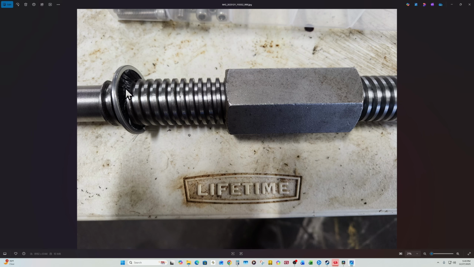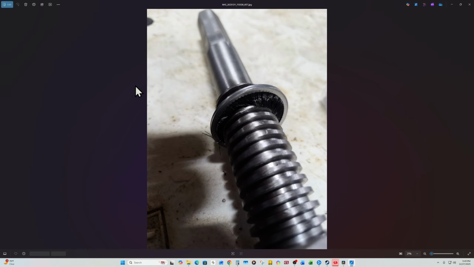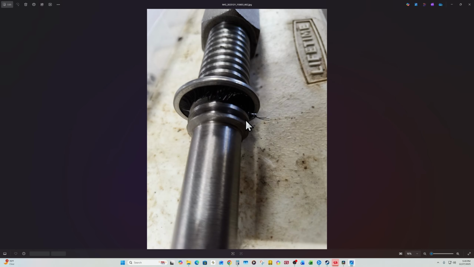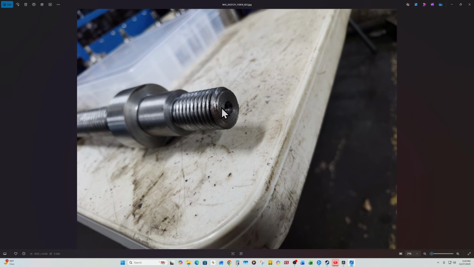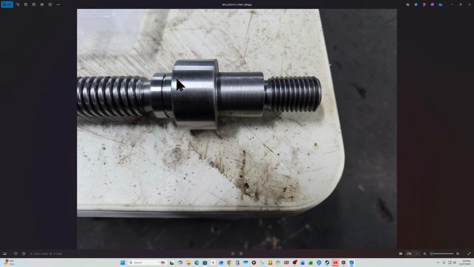I mean, it's pretty locked in to this. It got a good amount of pressure in my opinion, but what do I know? Right here is where I have to make the little taper, so the precision seal washer can mate there and stay concentric. And right here, I don't know if there exists, maybe a bearing, maybe a taper roller, but it needs to be low profile.